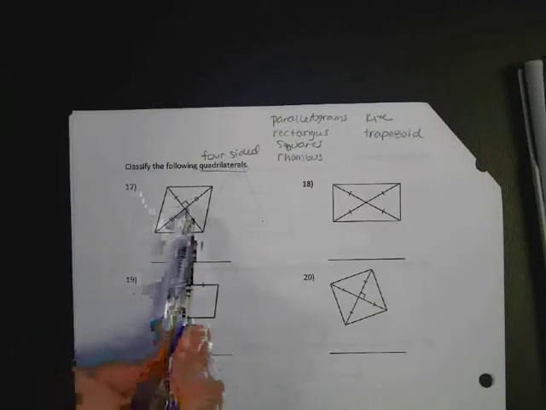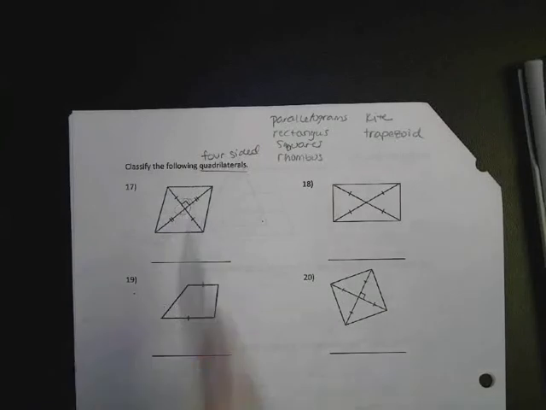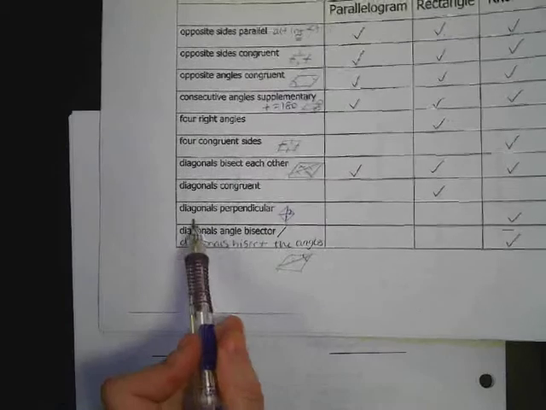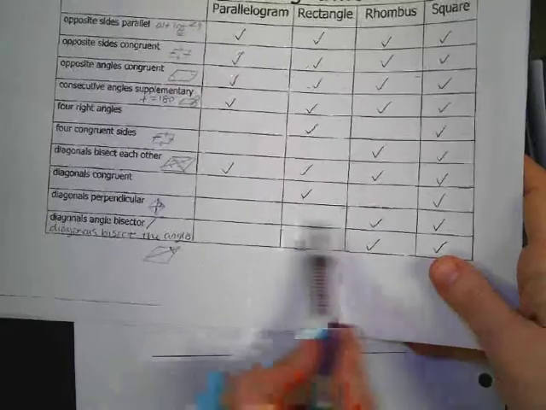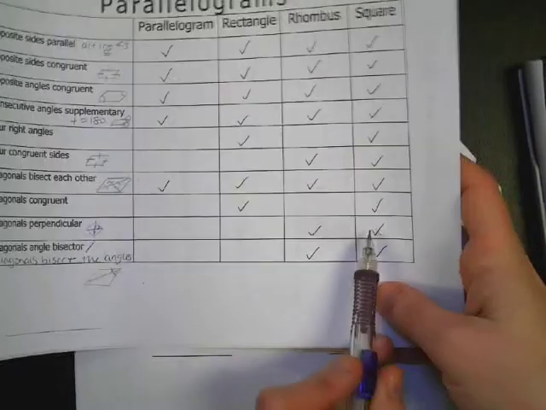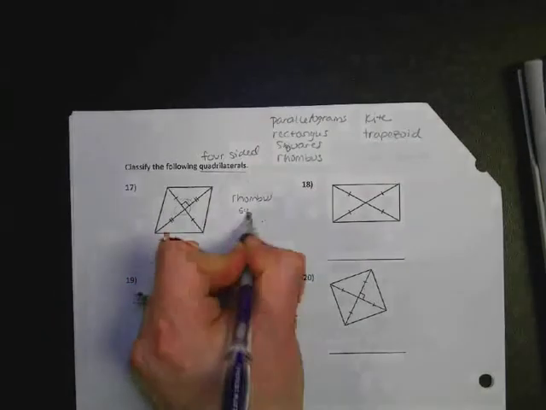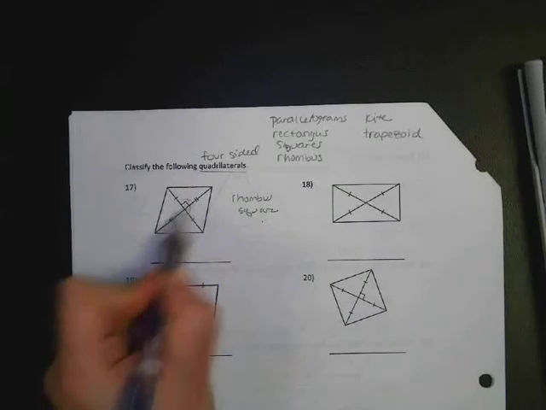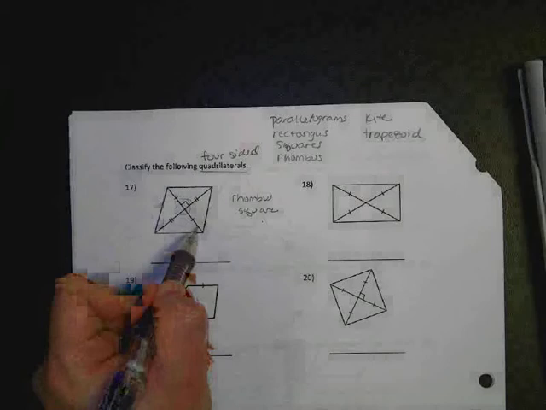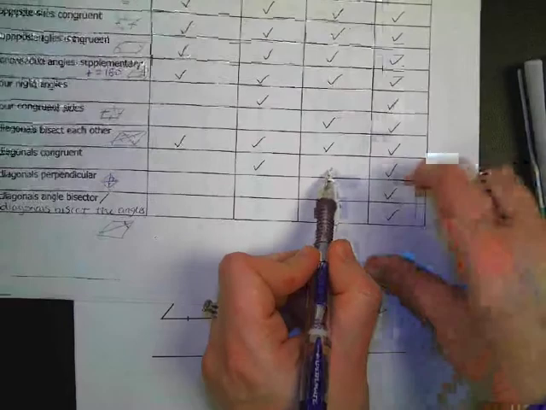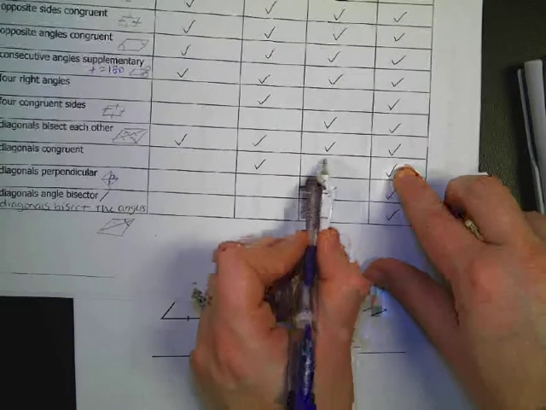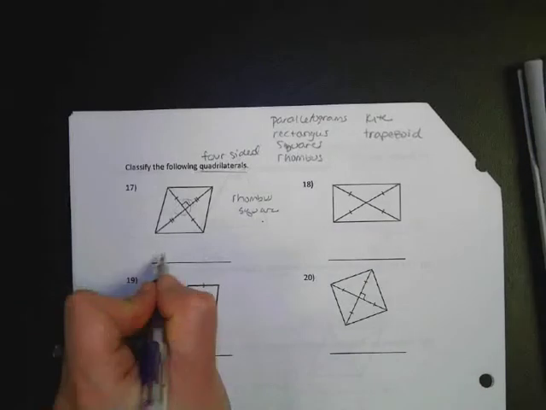Number 17 has a 90 degree in the center, which tells me on my formula chart, 90 degrees at the center means that the diagonals are perpendicular. The only two shapes that comes to is a rhombus and a square. So it's either a rhombus or a square. That's what I'm deciding between. Then when I look at the tick marks, it looks like the diagonals are bisecting each other, but they're not the same length. They're all different lengths. If the diagonals are not congruent, diagonals being congruent fits a square, but we want not congruent, which means it should be a rhombus. So this would be a rhombus.